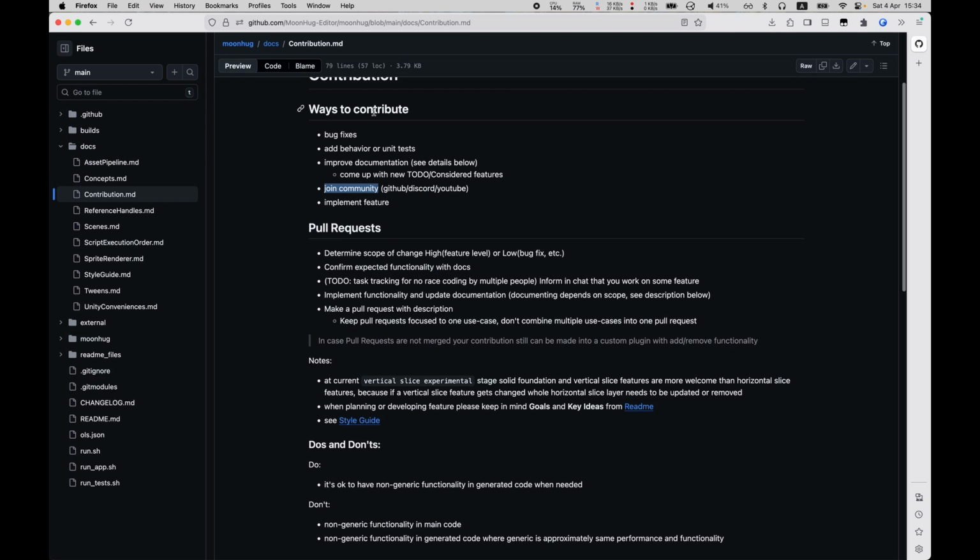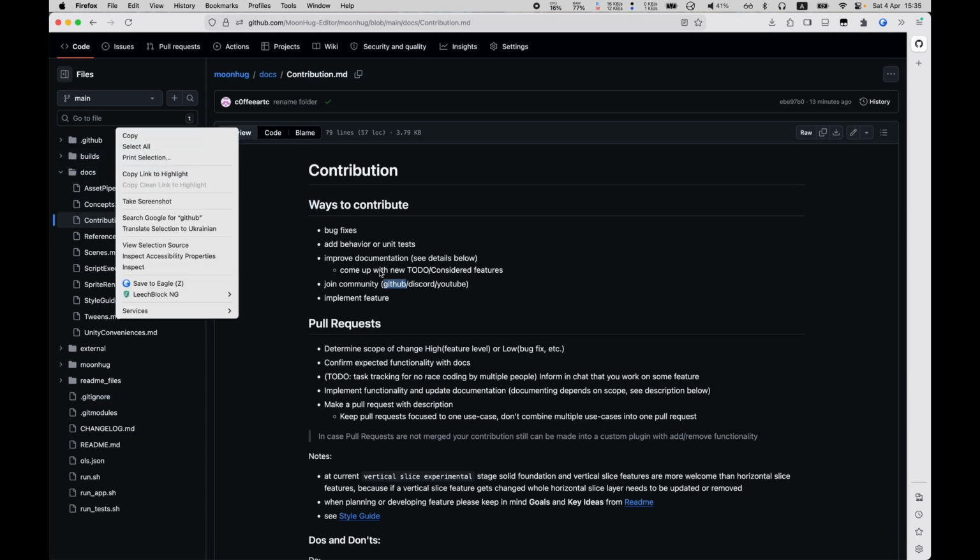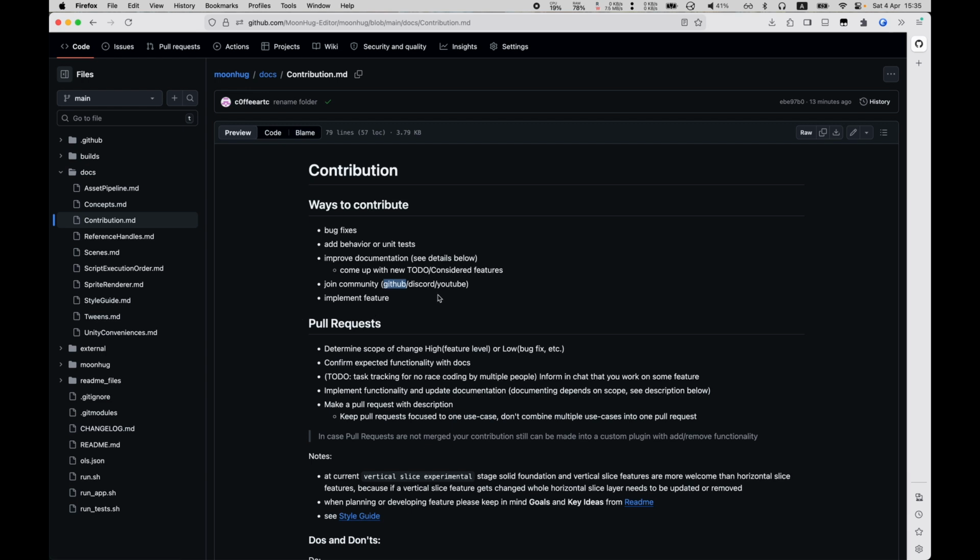Next option to contribute is to join community. GitHub, Discord, YouTube. GitHub allows to report issues, to send pull requests, and so on. Discord is for discussions. It's very basic right now. There is actually only one channel and no forums, but it may grow if people will be interested.